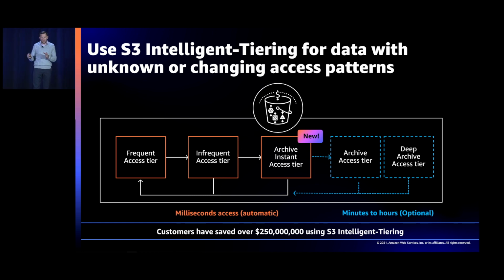Additionally, there are the two archive access tiers. These are opt-in, and the reason is because they have different performance. They are all asynchronously accessed, much like the Glacier storage classes. So if you opt into these access tiers, after 90 days of no access, the object would move to the archive access tier, and then after 180 days of no access, to the deep archive access tier, where you get that same about $1 per terabyte per month. All of this is within the S3 Intelligent-Tiering storage class, so that means that you can use this storage class without any changes to your application and no operational overhead.